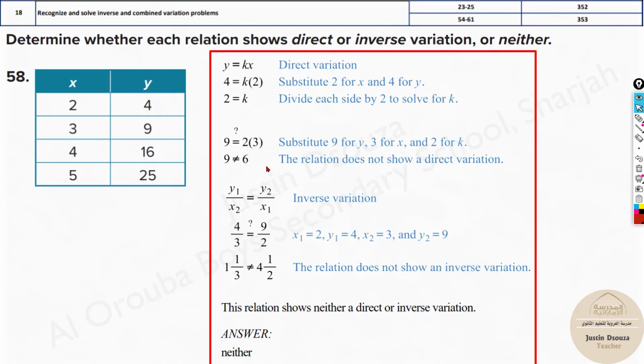And let's check one more. See, I think this is, yeah, neither. So here it is not directly varying because it should be 2. 3 times 2 is 6, not 9. Now you put the formula of inverse variation, y1 by x2 equals y2 by x1. Remember, your y1 is there, your x1 must be there. You can have y2, then x2 will be over here. Now here if you have y2, here it is x2. Then substitute all the values and check whether they are equal. 4 by 3 is not equal to 9 by 2 because 4/3 is 1.33, here it is 4.5. They're not equal to each other, and so it's neither.